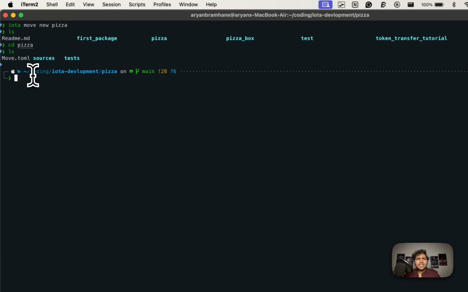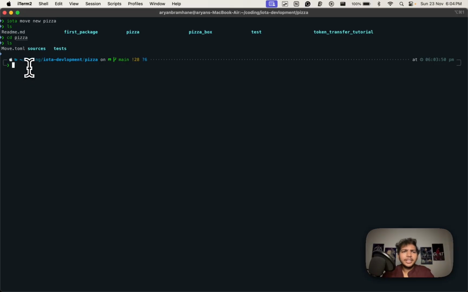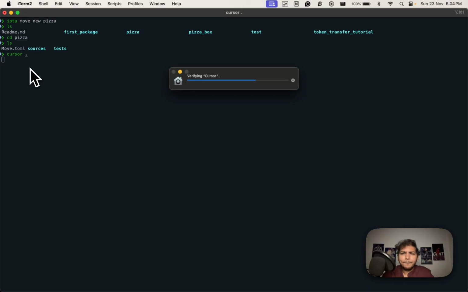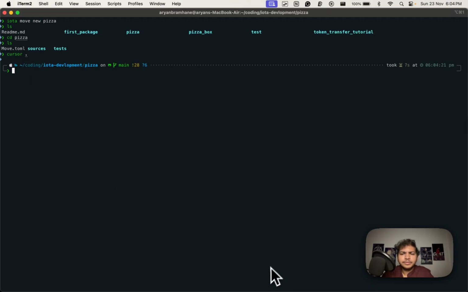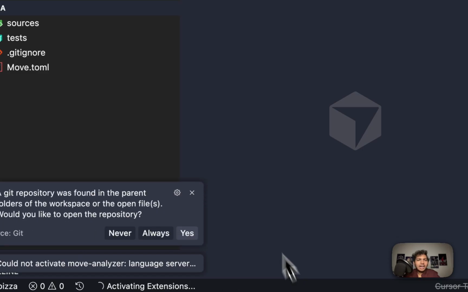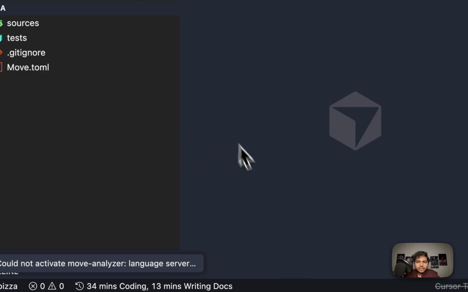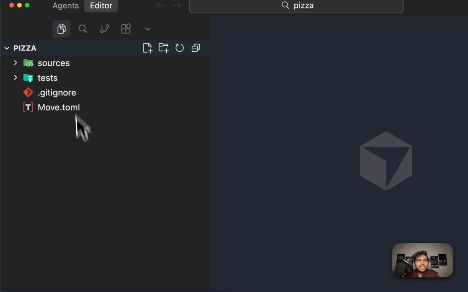Without any further ado, let's open this in one of the IDEs that you use. In this whole walkthrough, I'm going to use Cursor, but you can use anything like VS Code or whatever your preferred IDE is. So I'll just open this in Cursor. This is the command that you use to open it in Cursor. Alright, after opening this in Cursor, let me just pause all the warnings and everything.